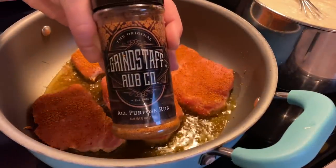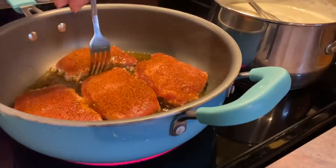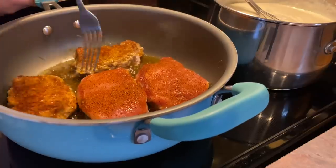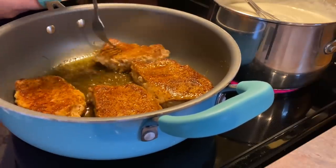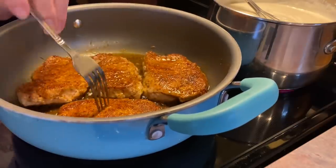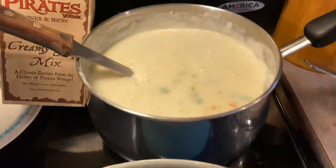But anyway, to go along with it, I am making some pork chops. I'm just cooking that in some olive oil, and I just seasoned it with some Grind Staffed all-purpose rub. The way I like to cook my pork chops on the stovetop is I like to sear them for just a couple of minutes at high heat on each side, and then I will pop a lid on and turn it down to low so that it can finish cooking through the middle. These were pretty thick, and I just do that until all of my sides are done. And it just always seems to work out, so there they are. I think they look perfect.